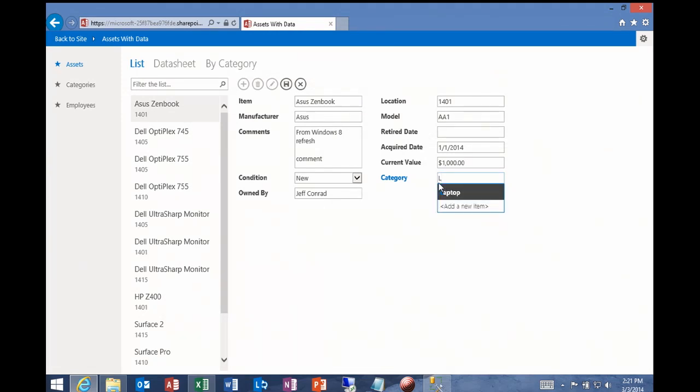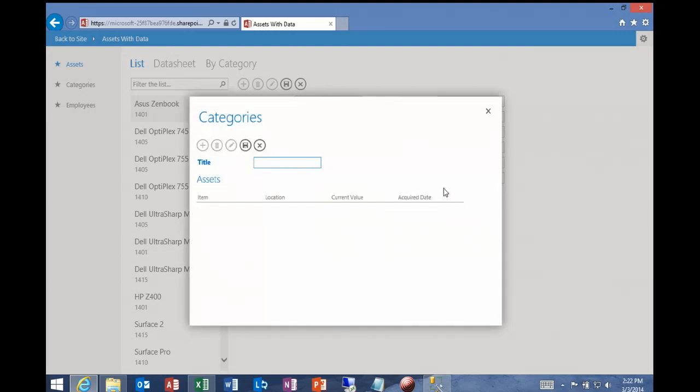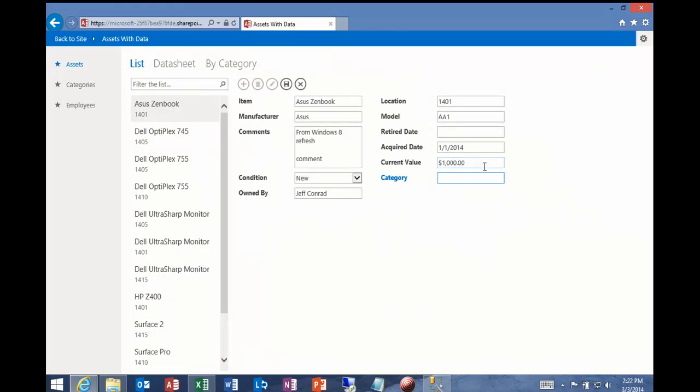And you notice again, I just type in the letter L, and it brings up laptop as one of the results. Now, if the option wasn't in here, we can click this Add New Item button, and we can add an item directly here in a built-in pop-up. When we save it, the value will be set right back on the control. Again, no code added, we just give you this built-in.